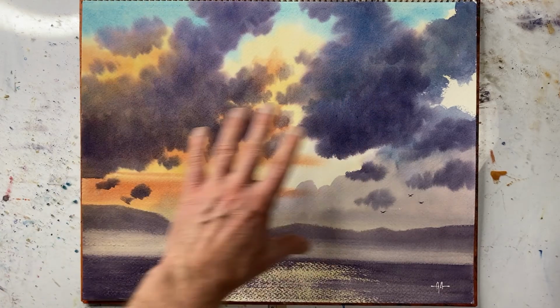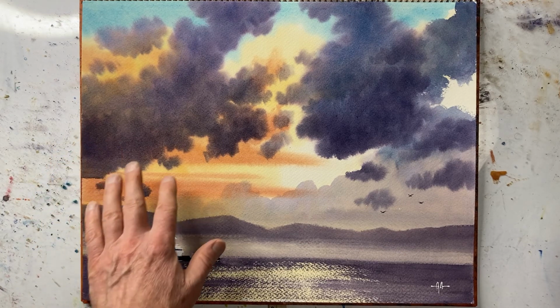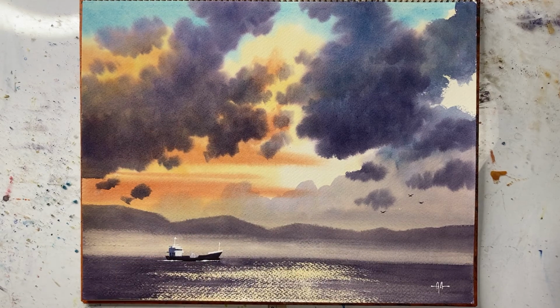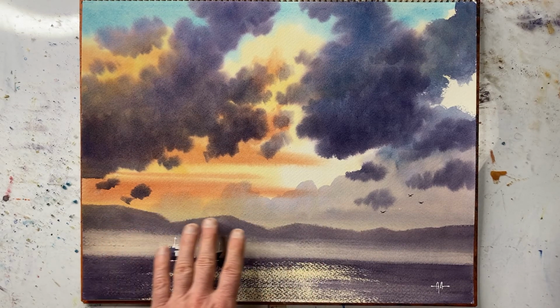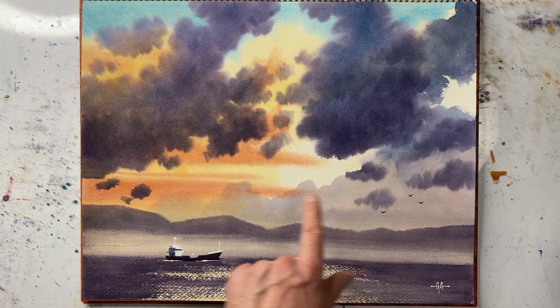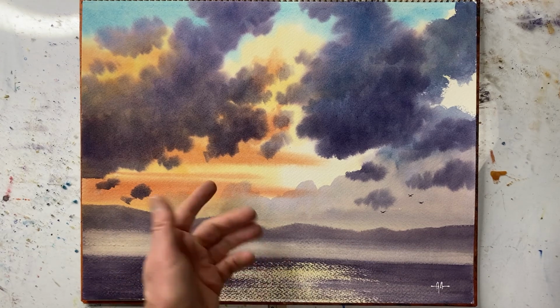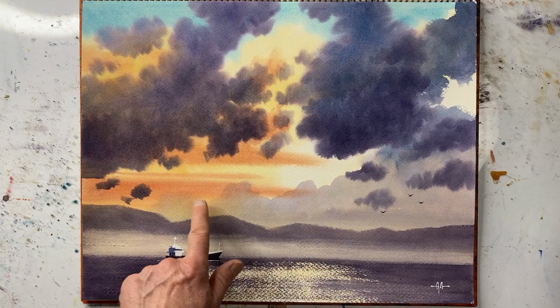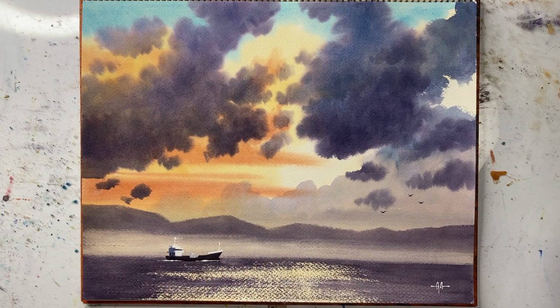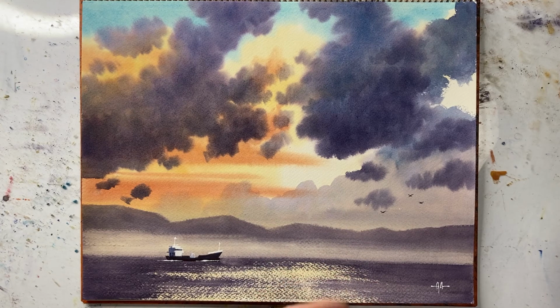And with these clouds, I think these clouds look very nice. So I think the way they split up here works very well. And this is pretty good as well. It is a little bit transparent, but I'm not sure if I could have gotten around that in some way. By transparent, I mean we can see like the first wash coming through underneath. And maybe I'm not super happy about that. Also, I could have made the edge of this grey cloud a slight orange colour, and that would have been good, I think. So next time I might try that. But overall, I'm really happy with this sky.